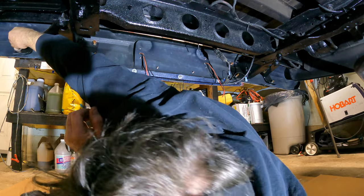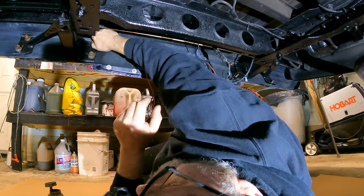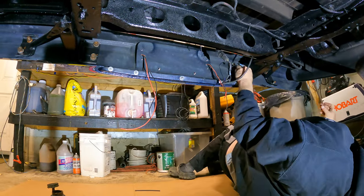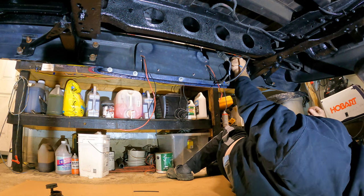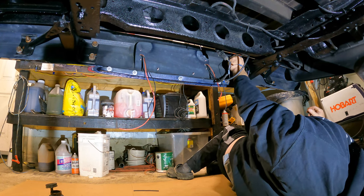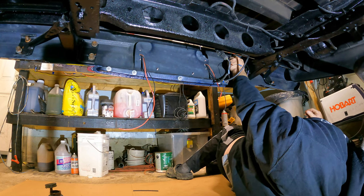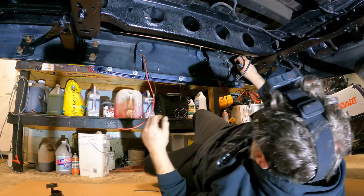Oh man, I'll be dipped. Can't believe I don't have a nut. I have bolts here, but I don't have nuts for it. Figure that one out. Oh man, this truck is never ending. Every time I look at it, there's more I want to fix. God almighty. Sometimes you just gotta say, forget it.